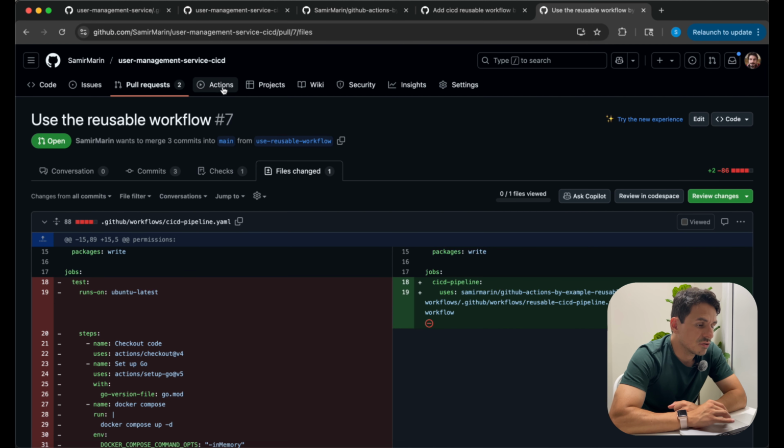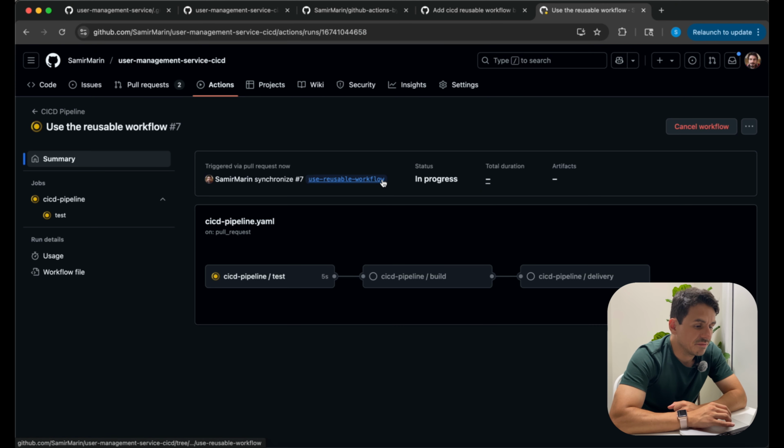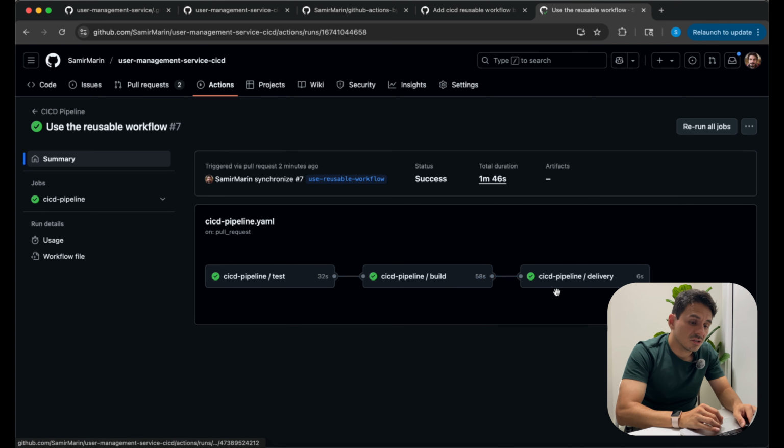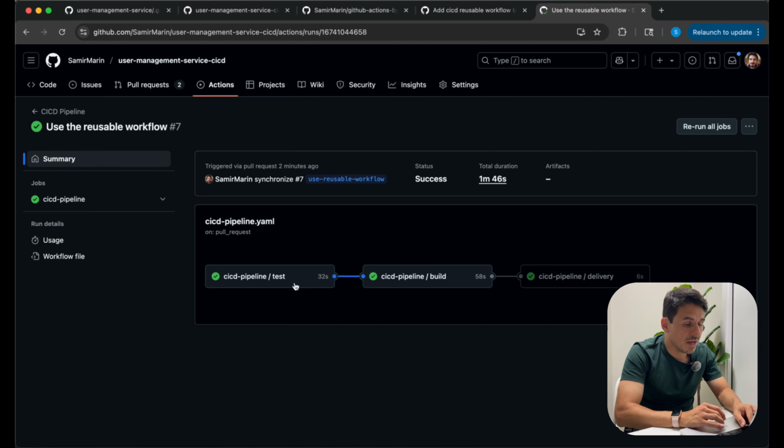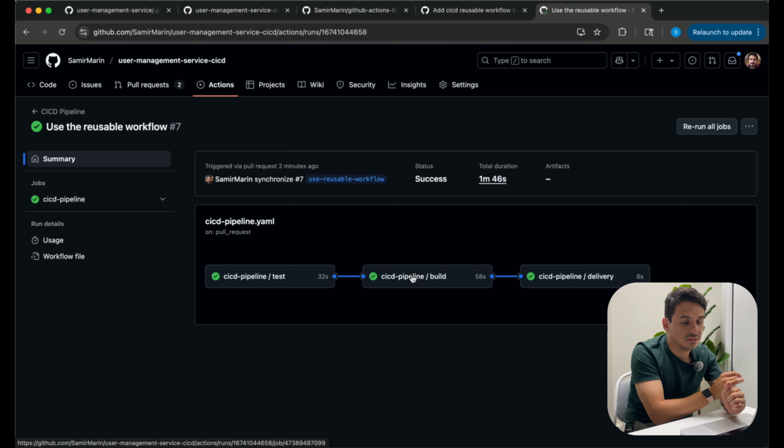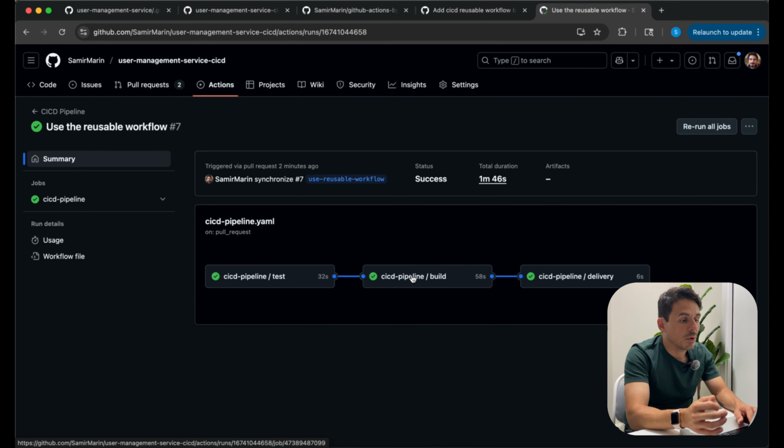Okay, so that should have retriggered the workflow, and let's see if that fixes it. Okay, so that fixed the issue. The pipeline ran all the way through. Now this was a pull request event, so not every part of the pipeline runs because we have some conditions that don't trigger when it's a pull request event. For example, we don't push the image, and we also don't make a pull request for the update to the Docker Compose file. So to test the full flow, we will actually have to merge.